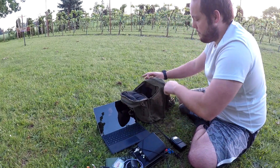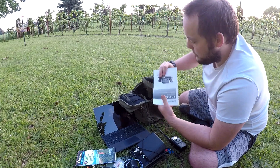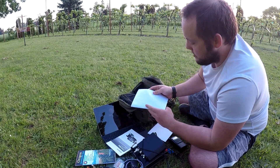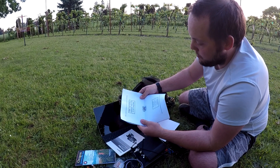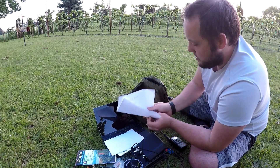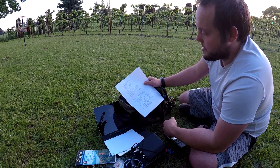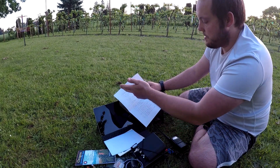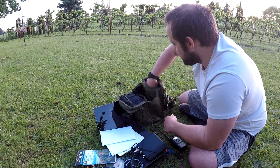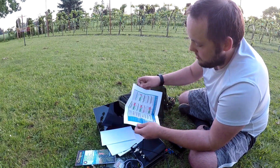In this back pocket I have a map of the state of Oregon, which is handy to have. I have the user manual for my FT818 ND and the manual for the auto tuner, just in case I need them. I also have a cheat sheet I made for my two main HTs — the Yaesu VX8 and the FT6DR — so I know how to program in a repeater if I'm in a new location without having to go through the manual. I have a copy of the band plan in here as well; it's always good to have one handy. And there's another notepad in there too.